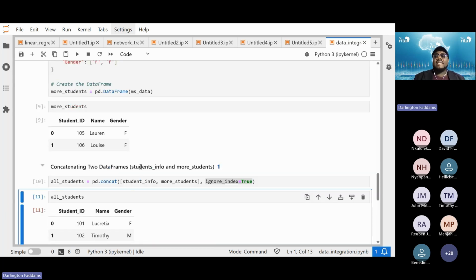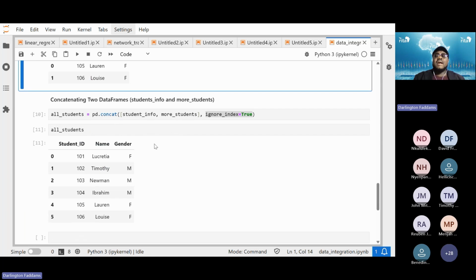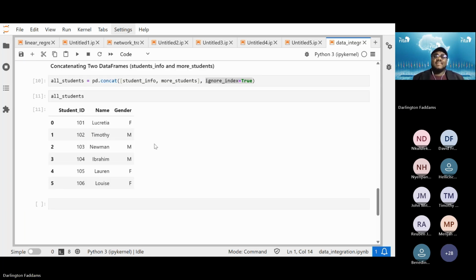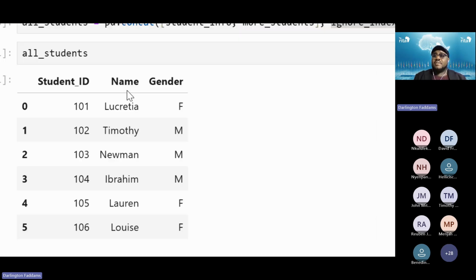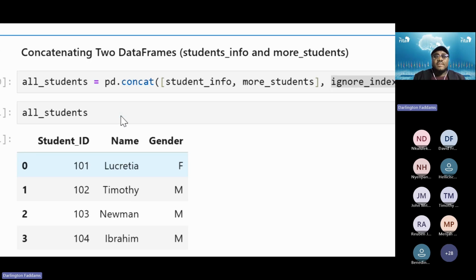And we can see that tomorrow when you have serious CSV files with 10,000 rows of data, and you need to combine it with another 20,000 rows of data, you need to know what to do. All you need is concat. All right. And you need to make sure that the columns are the same. You can see that we are not having any issues with the columns because they all had the same columns.